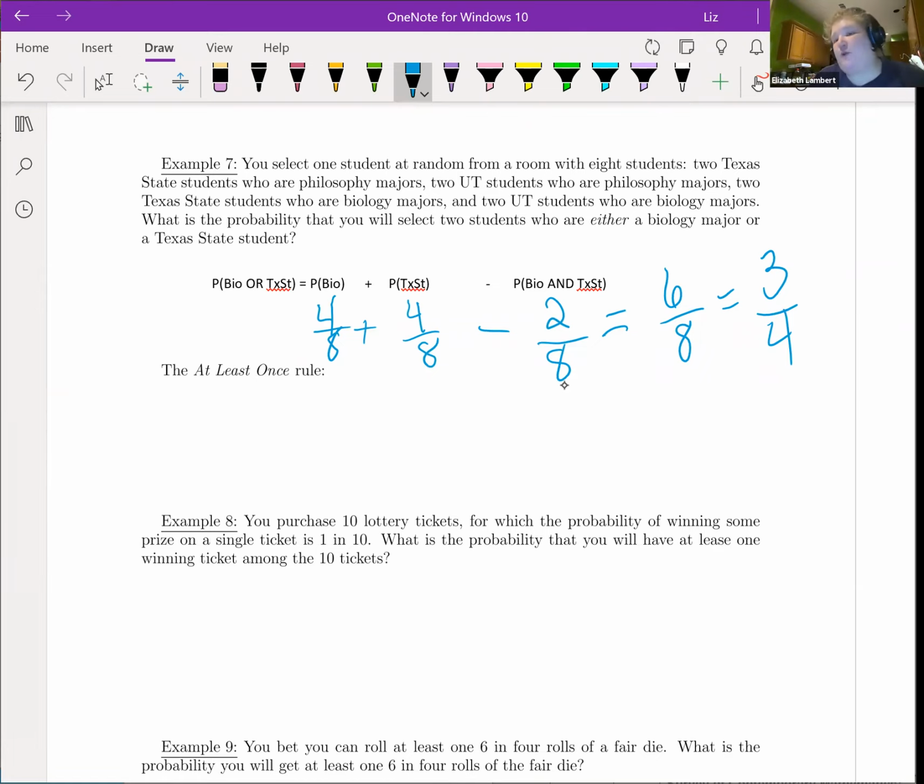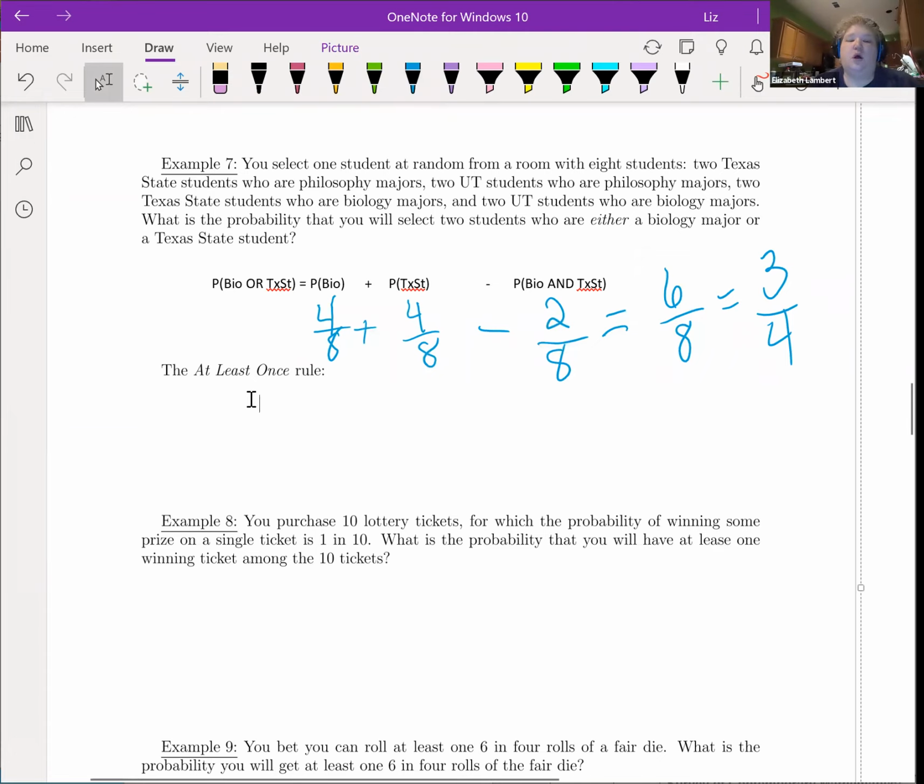Then there's this other phrase, the at least once. So let's talk about what the phrase means. Oftentimes this is a multiple events, like it could be I'm flipping 3 coins. What's the probability that I get at least 1 head? So we could count, well, how many with 1, how many with 2, how many with 3, or if I was doing even more flips, how many with 4, how many with 5? It gets tedious. There's another way to think about it that involves our nots.